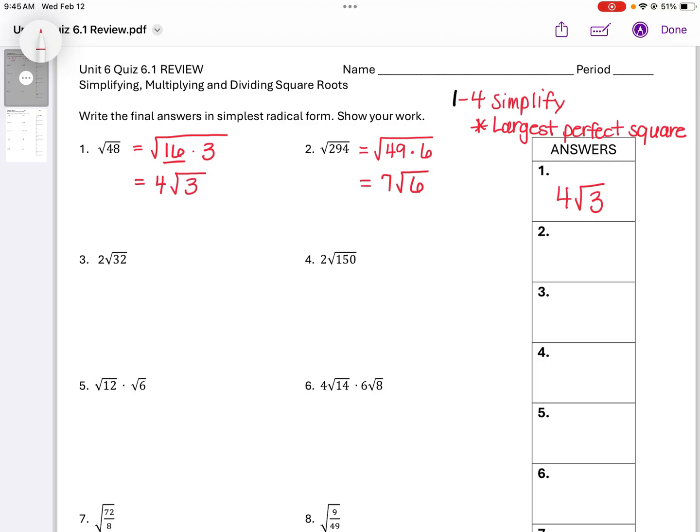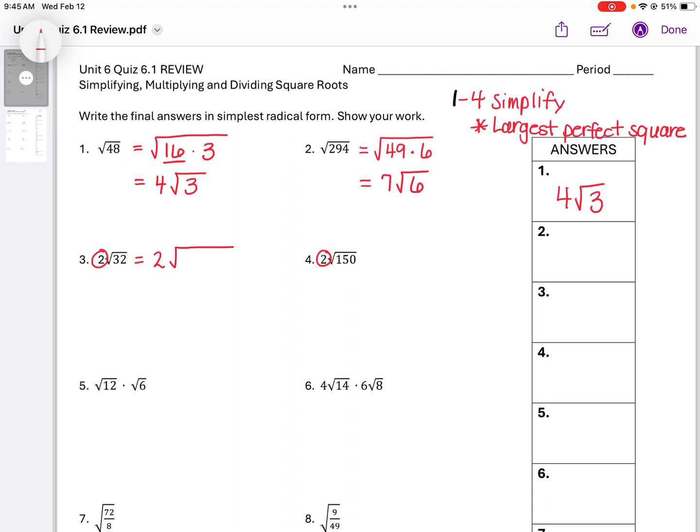All right. So that's how you do the simplifying. All right. The next 2 questions, number 3 and number 4, going to be similar on your quiz. This time we're going to do the same thing, but don't forget that we've got a number out front. It happens to be 2 on both of these, but there's a number out front. So we will bring that into our answer towards the end, okay?